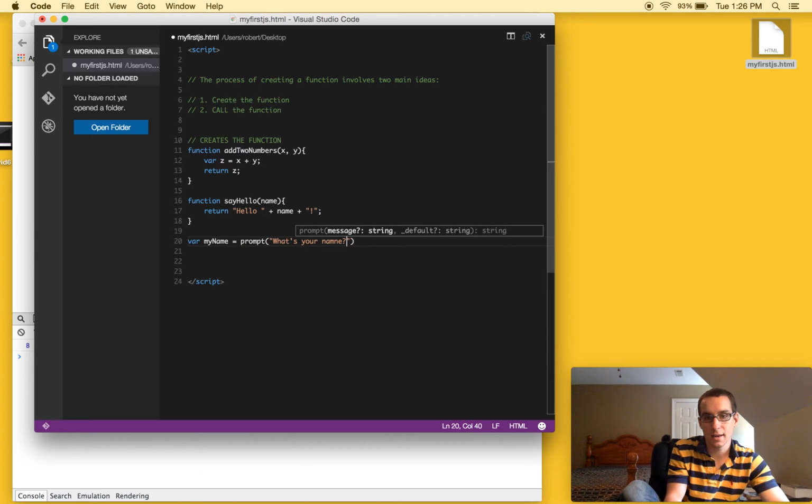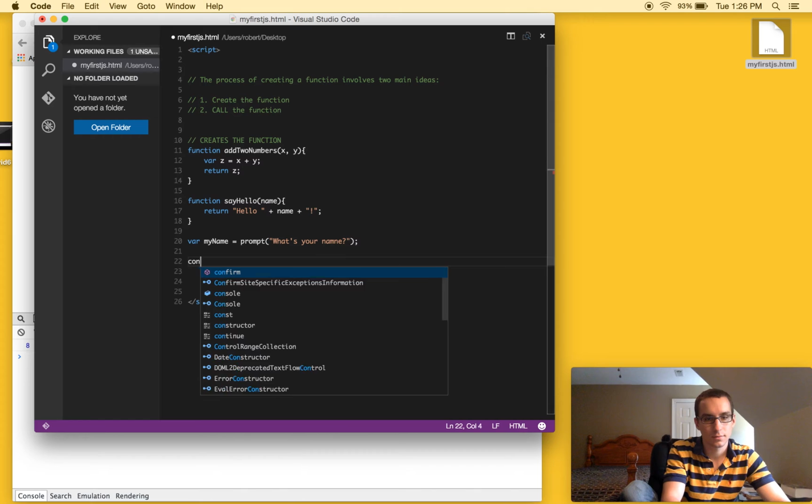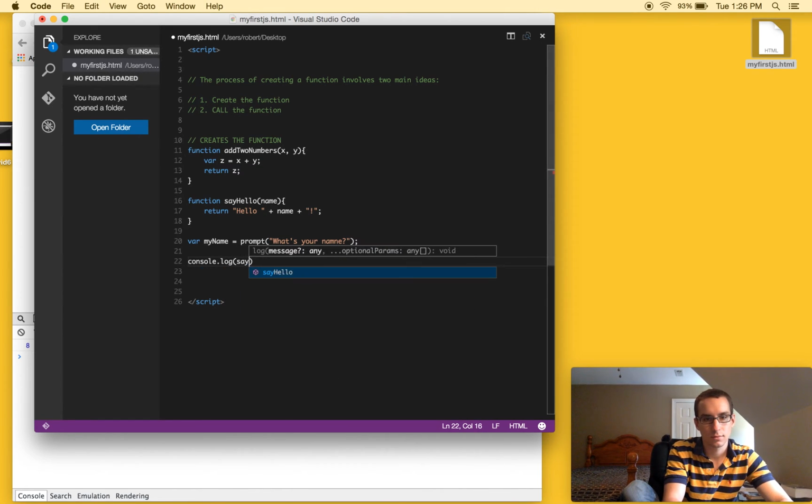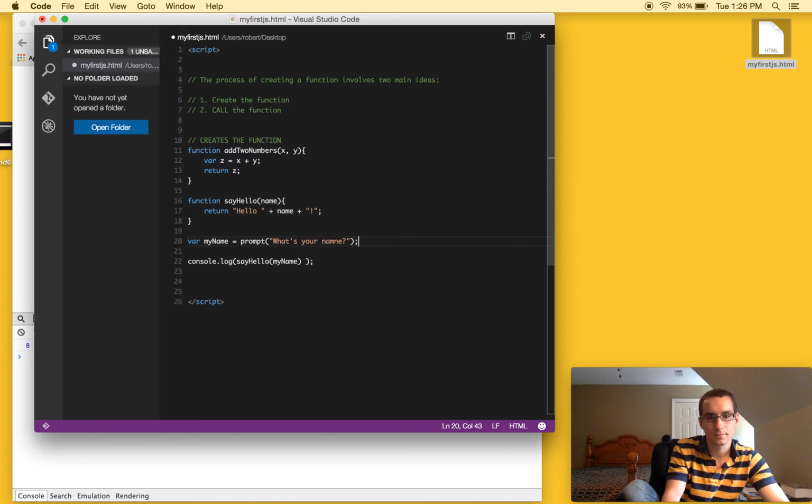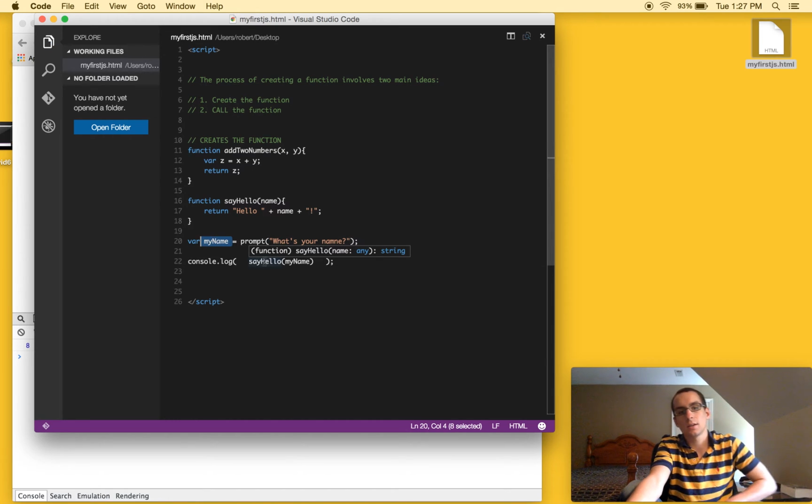So we'll get their name, and then we'll call the function say hello, and we'll toss in my name. So essentially, we get the user's name right here, and then we call the say hello function, and we throw in their name.